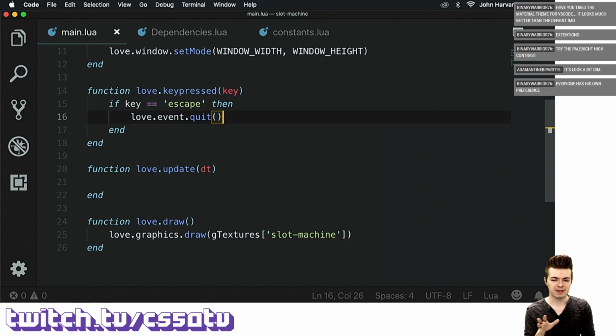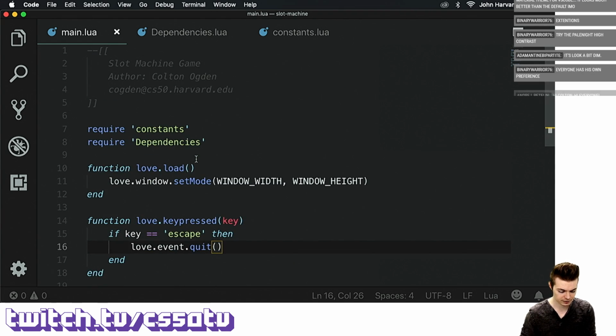You've probably seen this before if you paid attention to prior streams, but this is just a way of quitting an application in code using Lua and Love2D. It lets you quit without manually hitting Command Q or Alt F4. And this is something you could implement in a menu system. For example, if you were implementing a menu in your game and you want the user to go down to quit game and have that quit the game, it's the exact same idea. Love.event.quit.